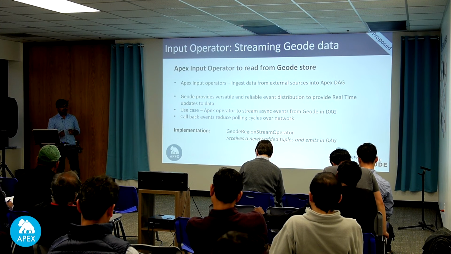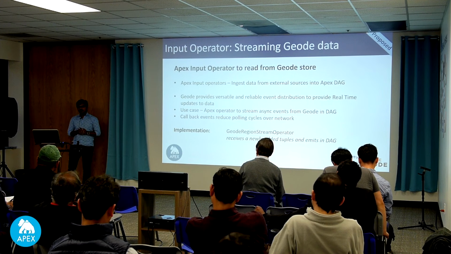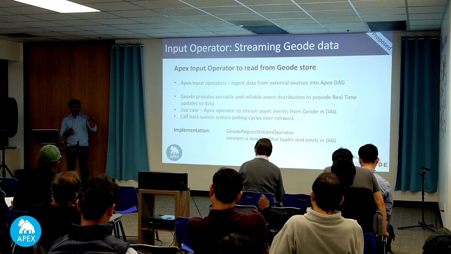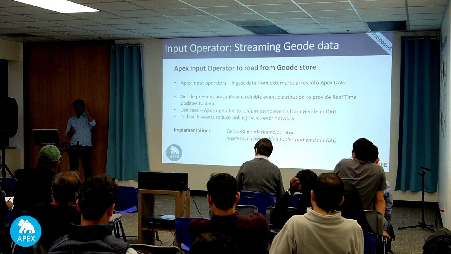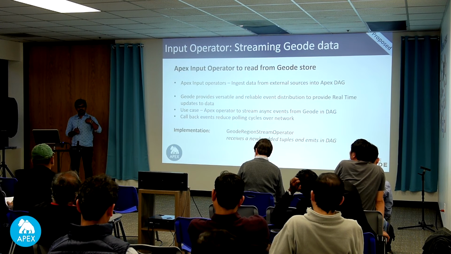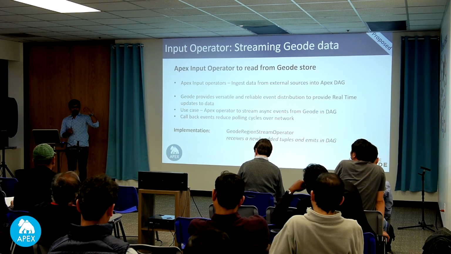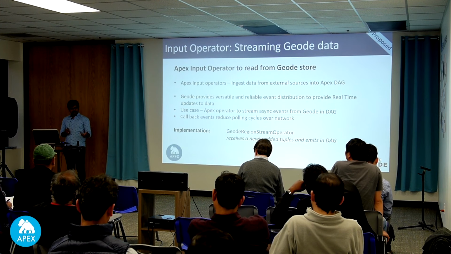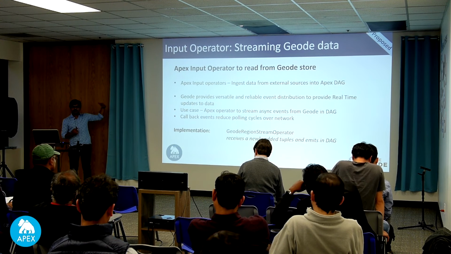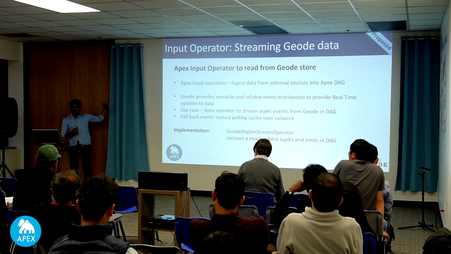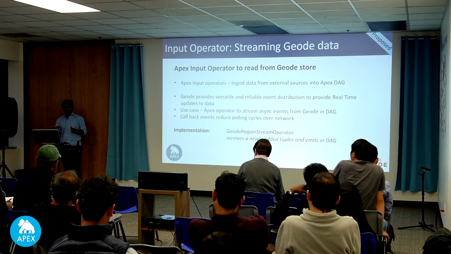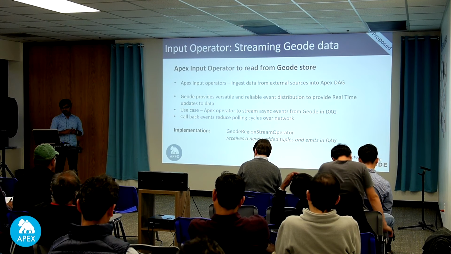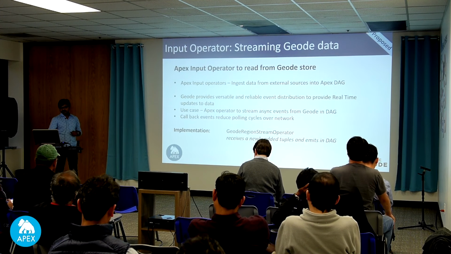and I want to also make use of the data which resides in the Geode cluster. So the proposed idea is to have a Geode input operator which will utilize Geode's event notification framework. Geode has an event notification framework where a client can subscribe, saying, every time there is a new entry added, push it on to me, every time there is an update. So we have an input operator which uses the event notification framework, gets notified every time a new entry or new tuples are added into a Geode data store, and passes it on to a real-time streaming pipeline. So that's the use case and integration that we proposed for streaming Geode data in Apex.